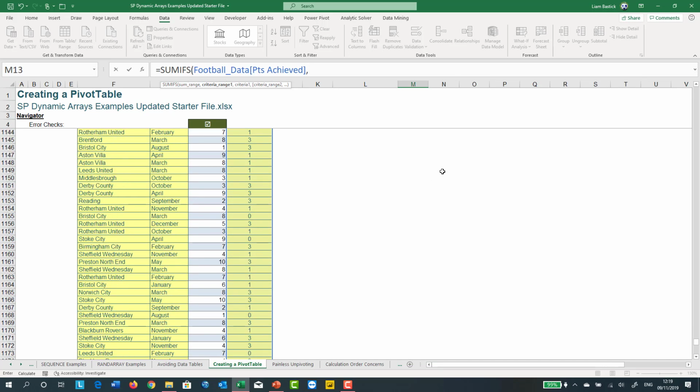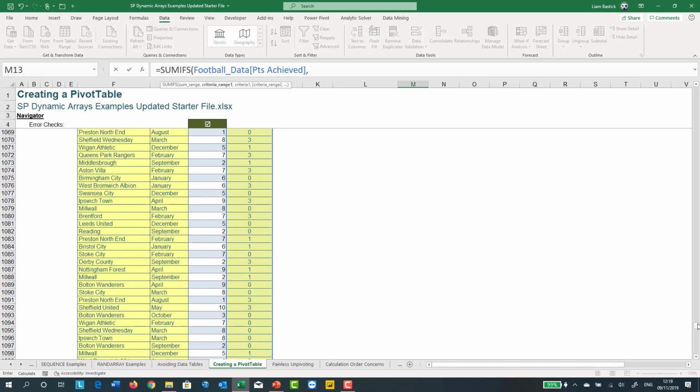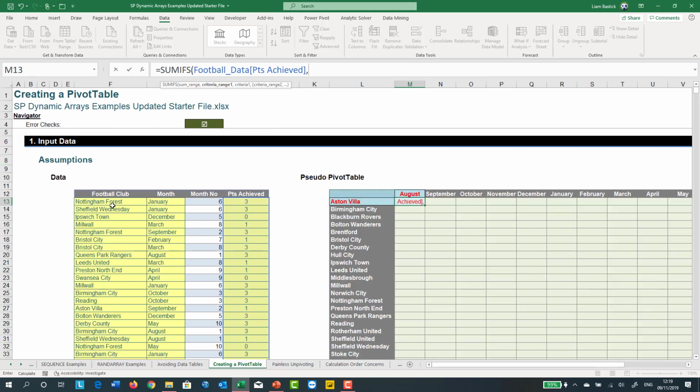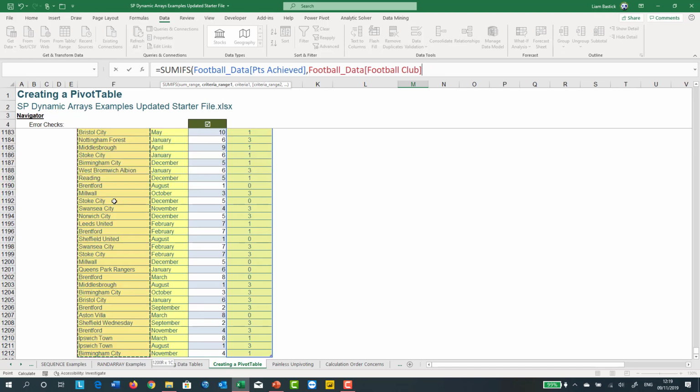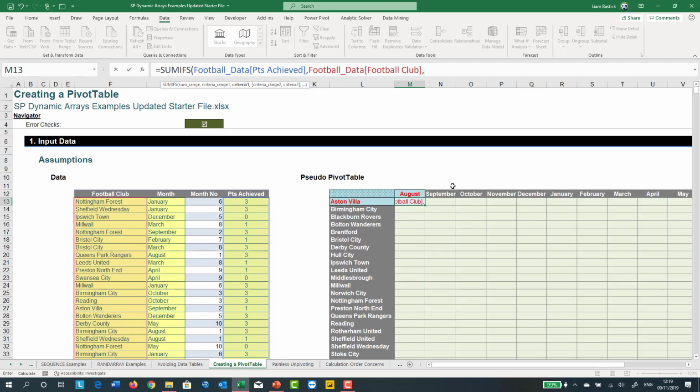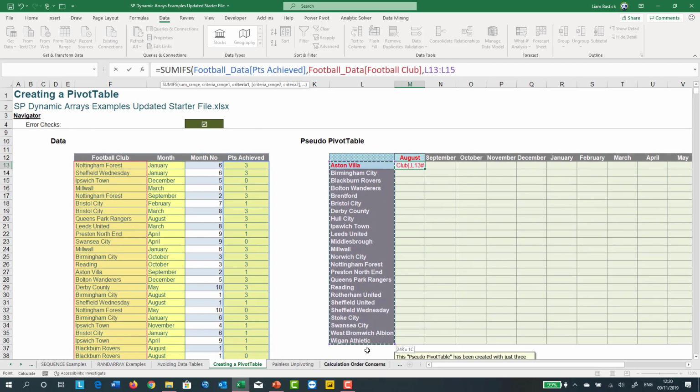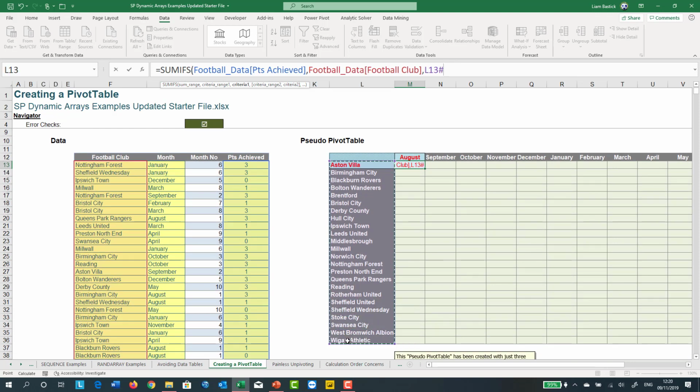Then I want it to be, in this particular case, if I scroll back up, by the football club, comma. And then we'll just bring that back up again. What's the criterion we're going to use? It's going to be this one, all the way down to Wigan Athletic. So it goes L13 hash, and then we need to do it by the actual football data, the month. So it's going to be this one.